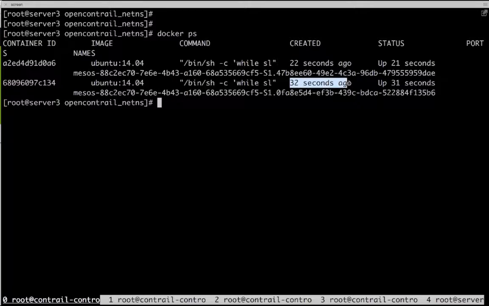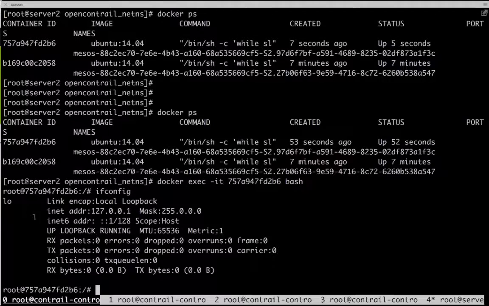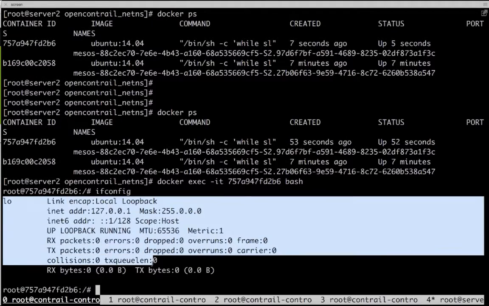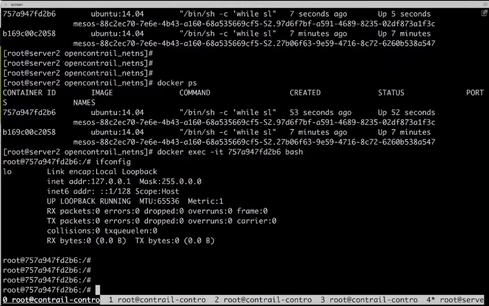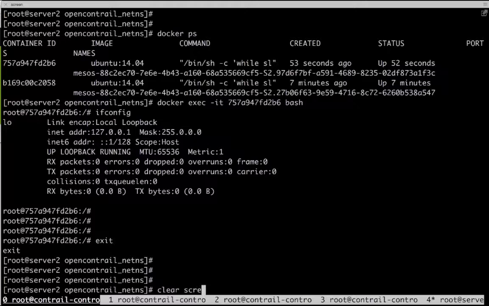So in other words, the yellow app has been launched on server 3, whereas the green app has been launched on server 2. So just to make sure, let's access app 1, which is the green app, and see if it got any IP address. Since we have not yet assigned an IP address or attached it to virtual router, there is currently no IP address.